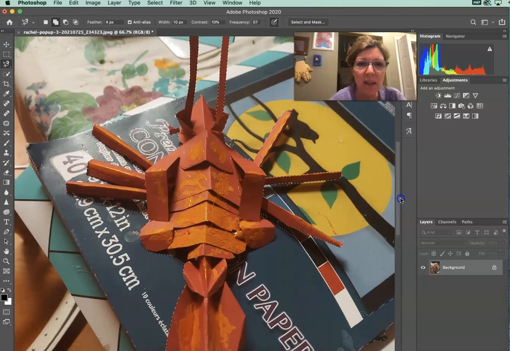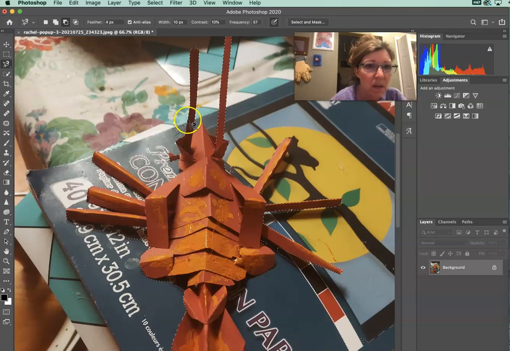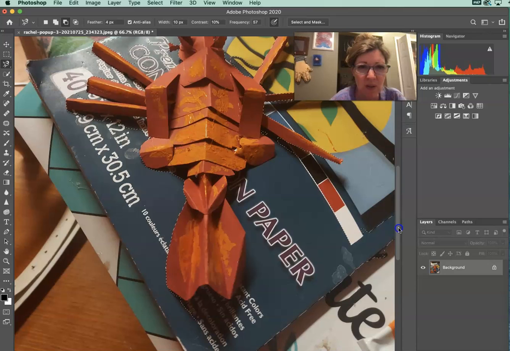Okay, so it looks like I've got everything selected okay, doesn't it? Okay, so everything's selected. Now we have some things we need to get rid of. So we're going to go to subtract, so that we get it right around the edges. So here we go. Here's one little piece we don't need. Double click. And it's not a perfect thing. We might need to go back in and erase some things, and that's okay. I'm not going to worry about it being too perfect because I know it's super easy to erase.